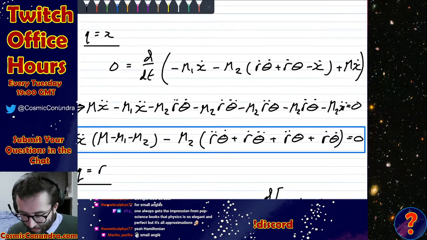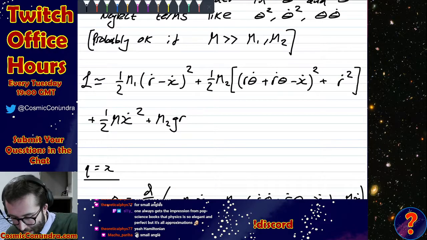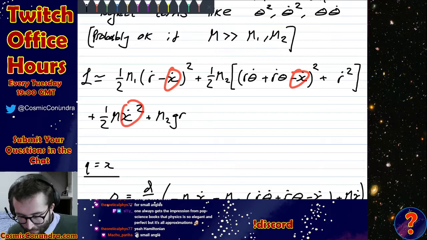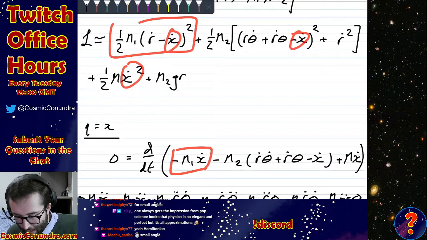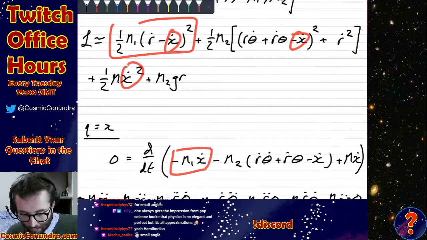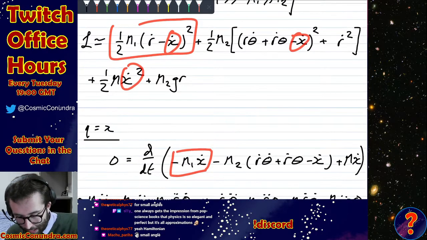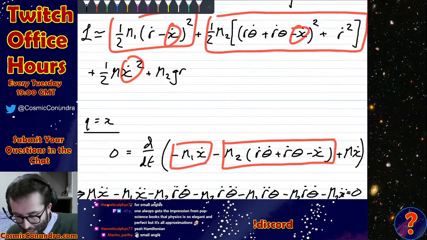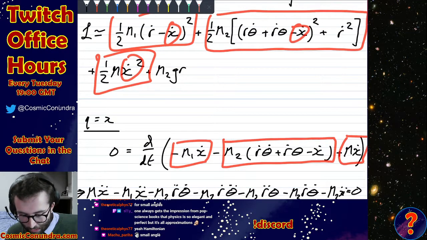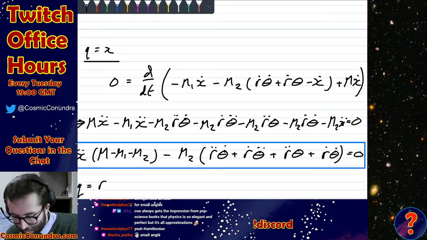And now there are some terms that depend on x dot, certainly. There's a term here, a term here, and a term here. So this first one gives me this term here, differentiating with respect to 2x dot. The second one here gives me these terms, and the third one gives me this last term, m times x dot. And then I have to take the time derivative of these and set them to 0.